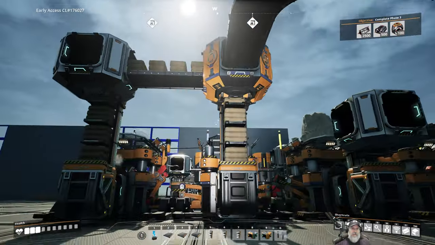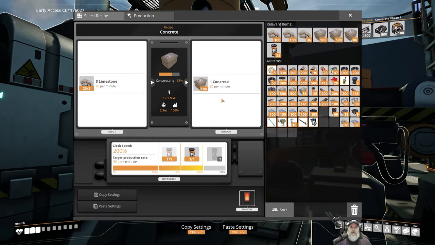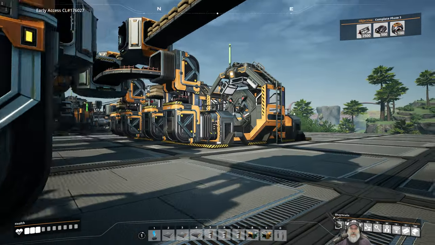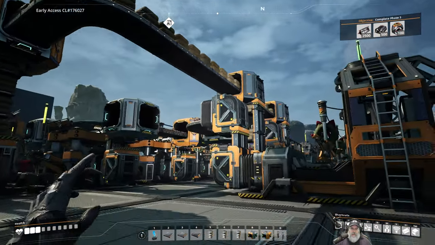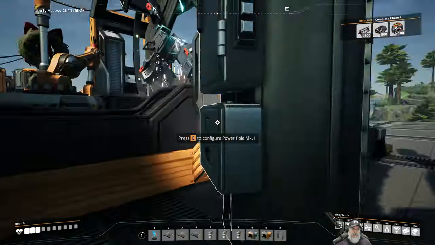All right, so we got the concrete coming in. These guys are outputting 30 per minute because they're 200% overclocked. So we know we're feeding in 180 per minute. They're each outputting 30 per minute. So we have 60 per minute coming along a Mark 1 belt. And then those are both just manifolding into these guys, which are taking in 30 per minute.